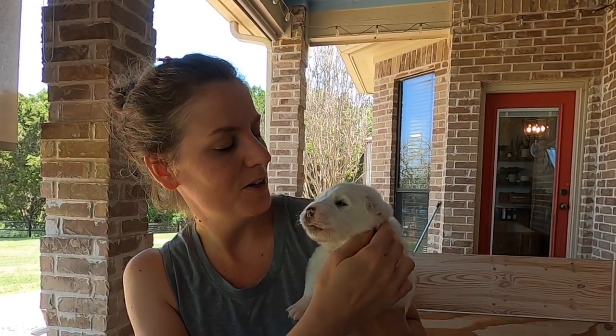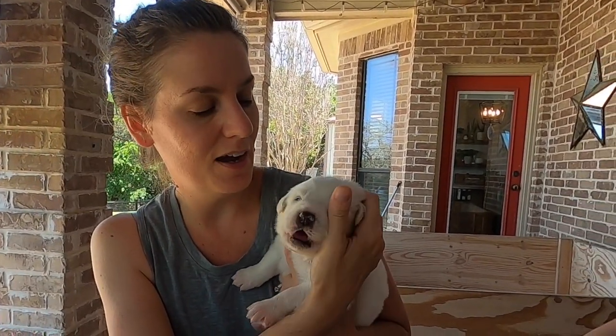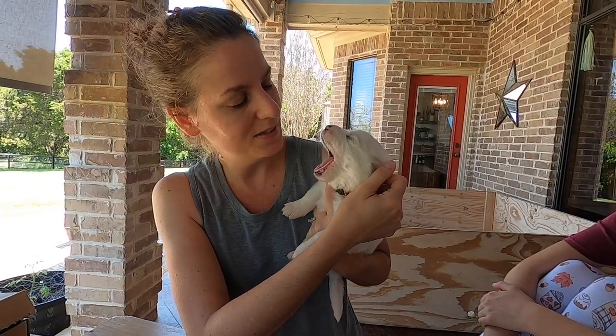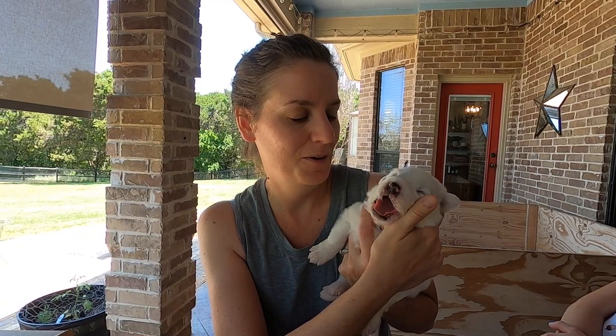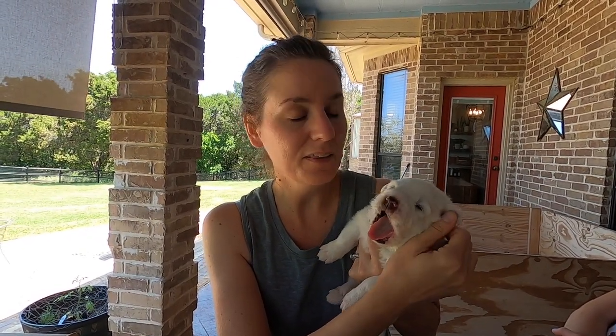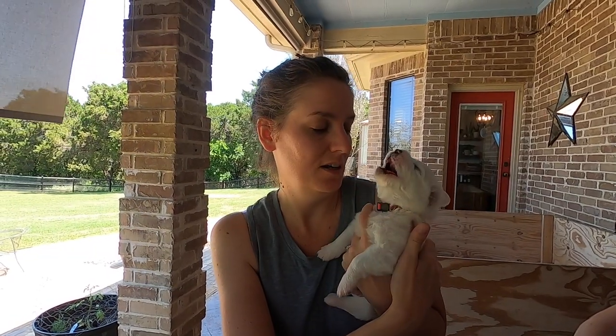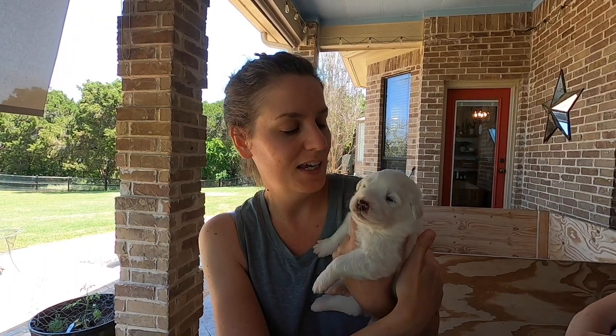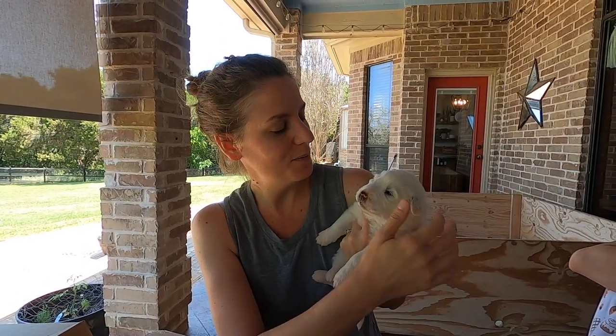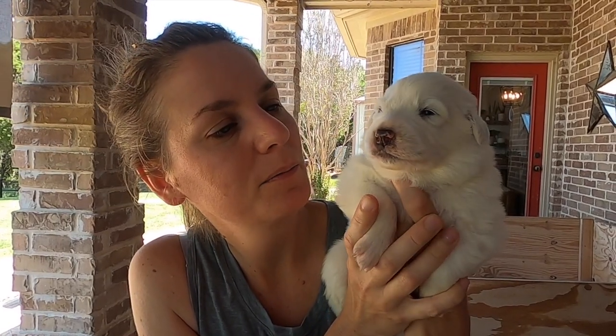They're getting more active. A lot of them are starting to get some gray markings around their eyes and the top of their head. But they're still babies. They still want to sleep and eat all the time. They're very snuggly. They go to the vet tomorrow for their first checkup with mom, to see how everybody's doing. They're growing and getting ready to change and develop and grow big and strong for their new families.